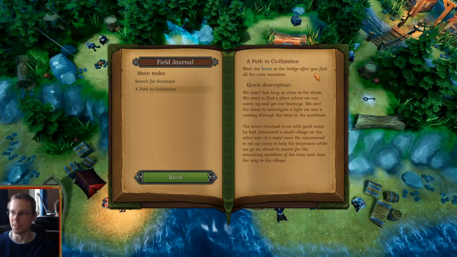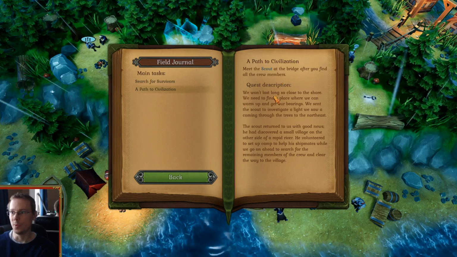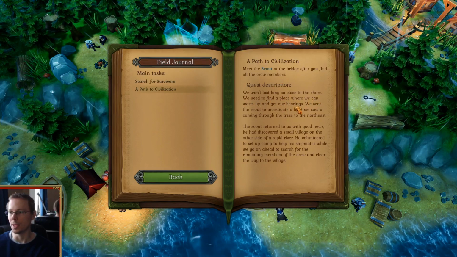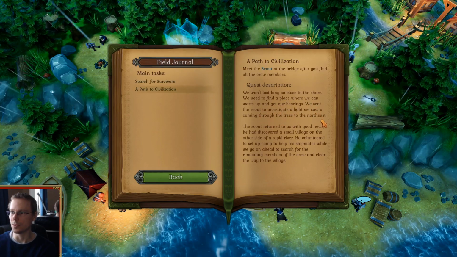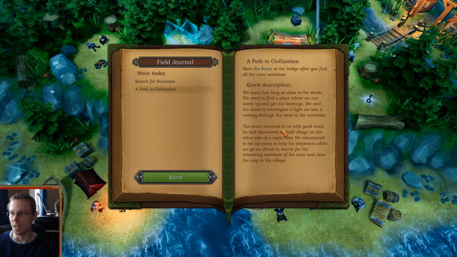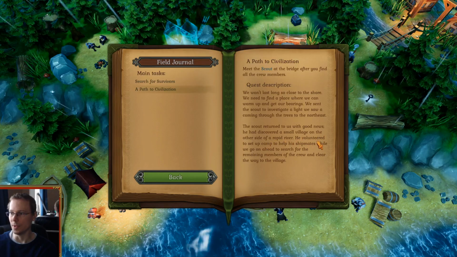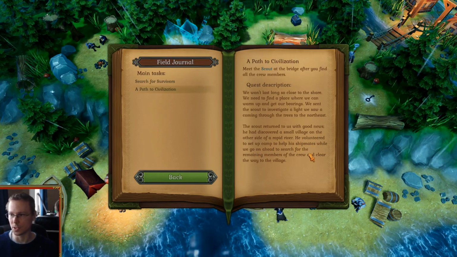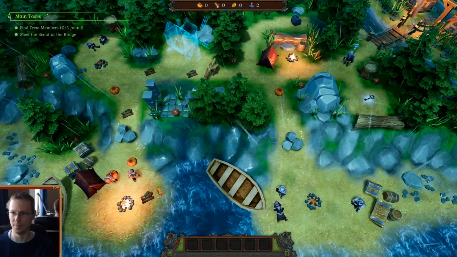The other quest being a path to civilization. Meet the scout at the bridge after you find all of the crew members. We won't last long so close to the shore. We need to find a place where we can warm up and get our bearings. We sent the scout to investigate a light we saw coming from the trees to the northeast. The scout returned to us with good news. He had discovered a small village on the other side of a rapid river. He volunteered to set up camp to help his shipmates while we go ahead to search for remaining members of the crew and clear the way to the village.